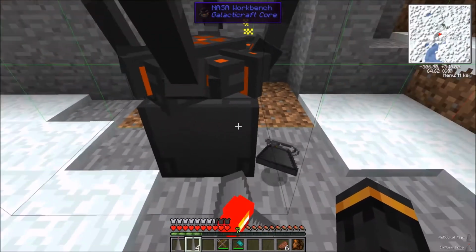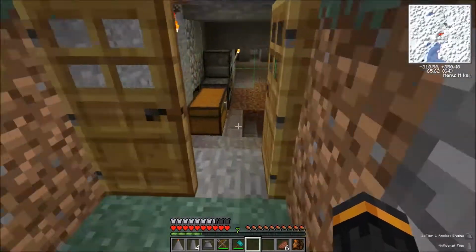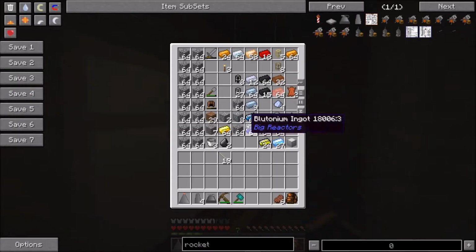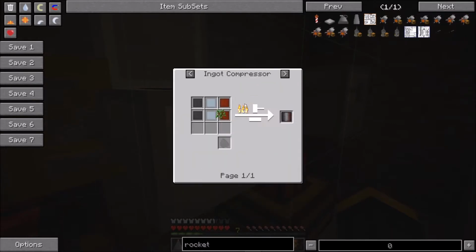So we have that. Now all we need left, here comes the hard stuff. We need to make a whole lot more plates. Damn it. So in here there should be, where is it? No, am I out? Oh, that sucks. So, we need aluminum. This is steel, so we can make compressed steel. Silver. No, I don't think we needed silver. Let's go into here. We needed bronze, aluminum.